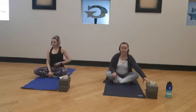So we have on hand a couple of different props. That doesn't necessarily mean that we'll use them. They're there in case you need them. So we have a strap and 2 blocks, and Amy is sitting on a blanket. One of the postures, if you don't have blocks, you can actually use a rolled up blanket or a pillow to run along your spine, and it will be just as beneficial and technically more comfortable than the blocks. The blocks are a little bit more aggressive.